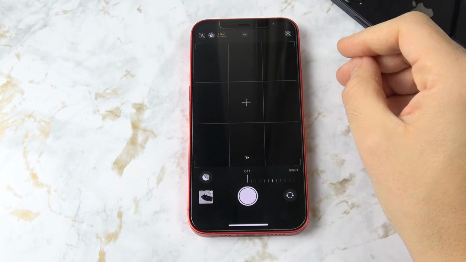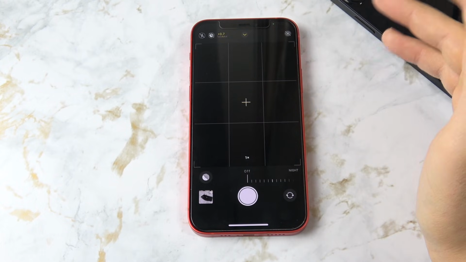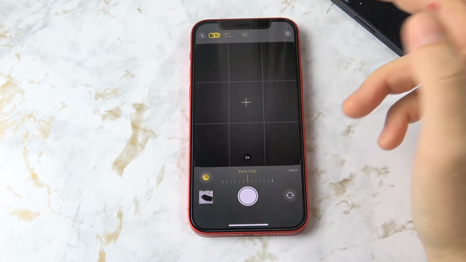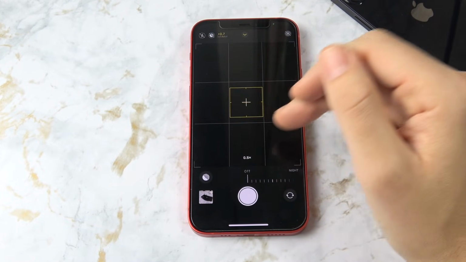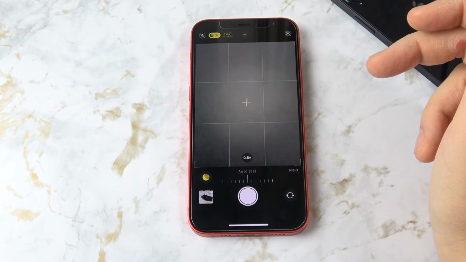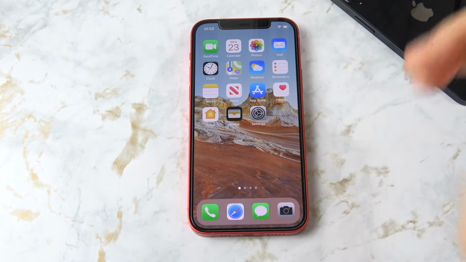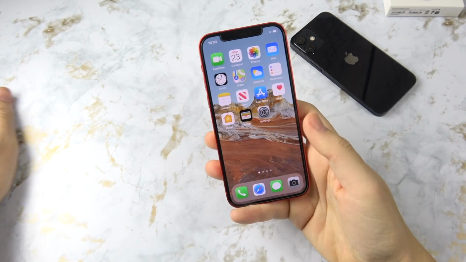Now, if you don't have an iPhone 12 and you want to do night photos, you can download some separate applications on the App Store that will do stuff like this. But keep in mind that night mode is pretty much on auto most of the time, and then we go ahead and tap out to 0.5x, and yes, you can do night mode in wide angle as well. So I do want to mention that about this iPhone's camera. We'll back it out a little bit and we'll talk a little bit more about the camera itself.